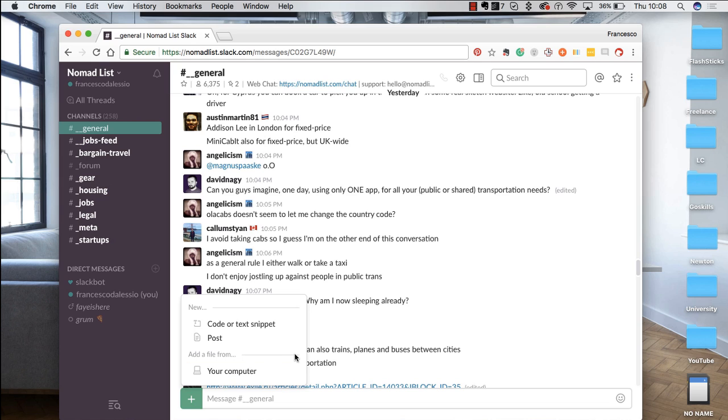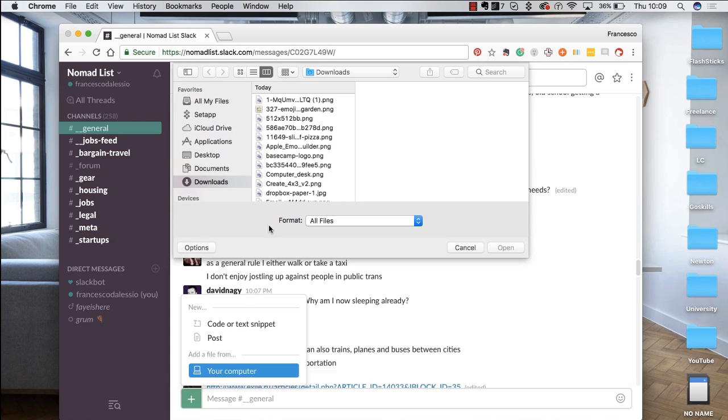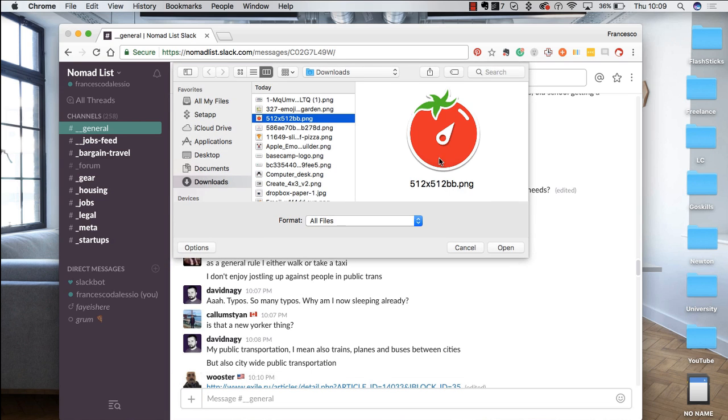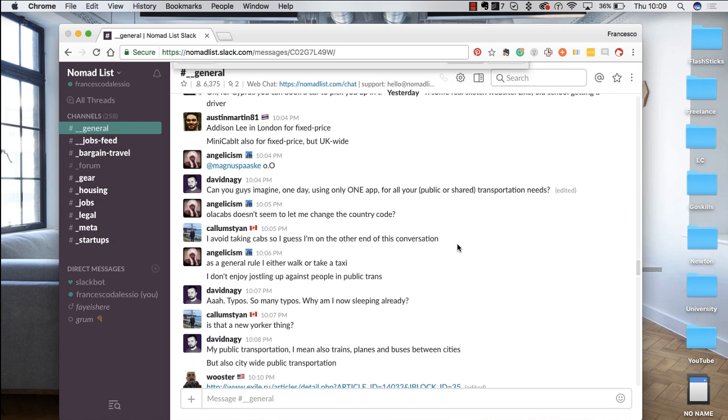Now, many people forget this. They normally communicate on Slack using text and then email over documents. Of course, this is absolutely fine. However, if you want to maximize your Slack usage, click the plus button and hit add file from computer. Once you've hit that, you can see all of your files and you can send over any images, files, or actually even code over to your team.